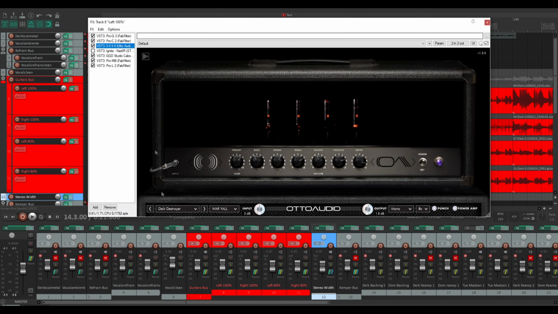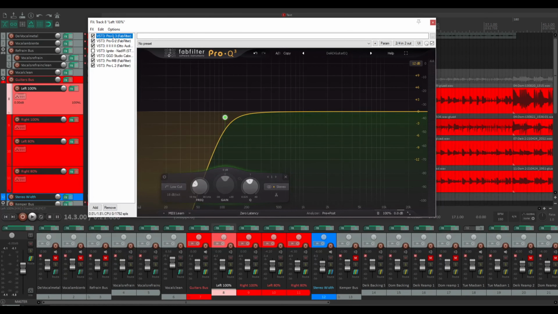This here is already opened, the left 100%, that's the first one. The DI track comes in on this track, and I process the DI track first. I'm doing some low pass filtering, but to your DI tracks, you have to see what fits best for you.